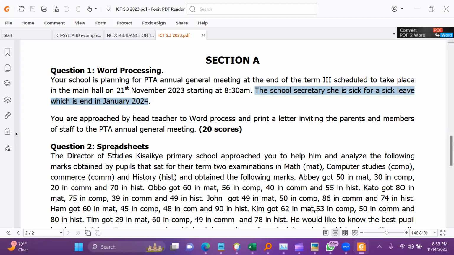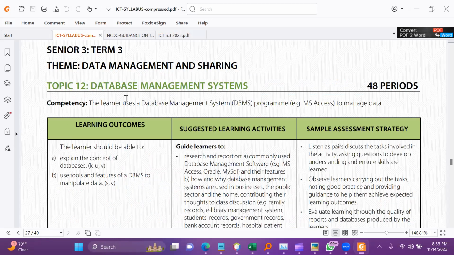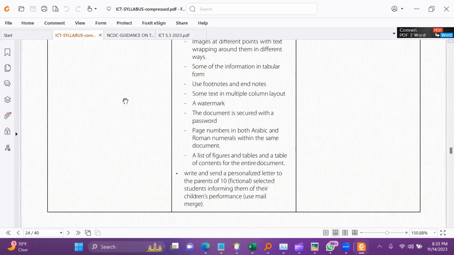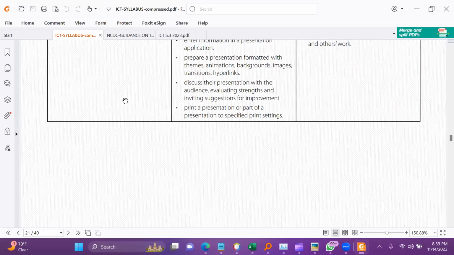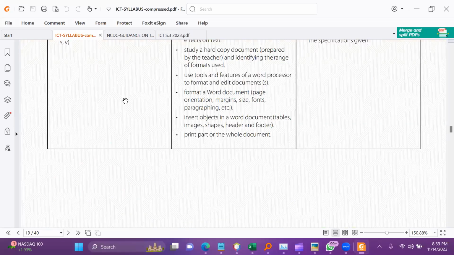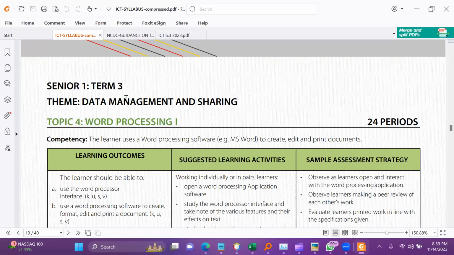So instead of saying the school secretary is sick, guide the learner more so that the learner brings out the competency which was in the syllabus, so that the learner brings out your scenario. If I open your question, I should be able to say this question is really assessing what you taught in Microsoft Word. You may not assess everything, but at least the learner should demonstrate word processing.